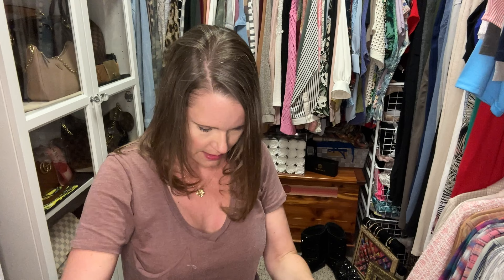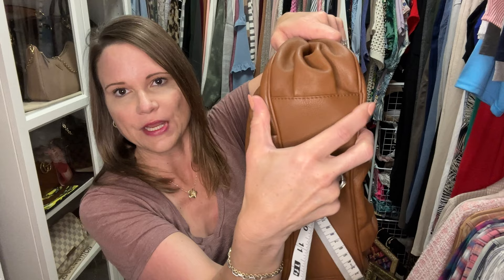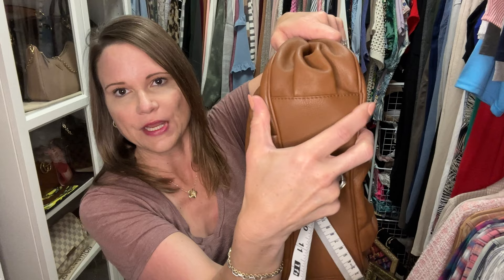If you measure the base at the ends where it's wider, it's about four inches from side to side, but then it gets narrower in the middle where the pleats pop out. Those are very hodgepodge, loosey-goosey measurements — I would definitely go off official website measurements over mine. But it is a really nice size, and I thought it would be too big but it really isn't. I hope this is helpful, and if you like this bag, snatch it up — I do think these are going to come back in style.